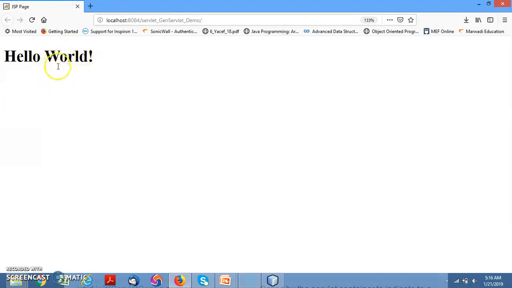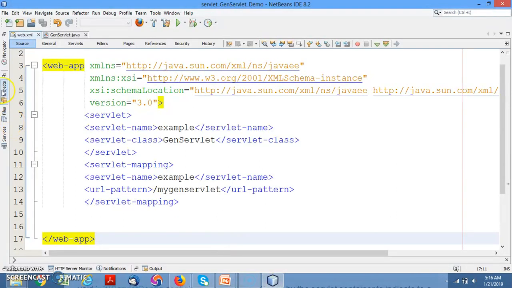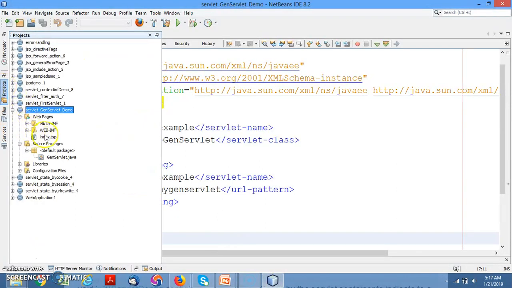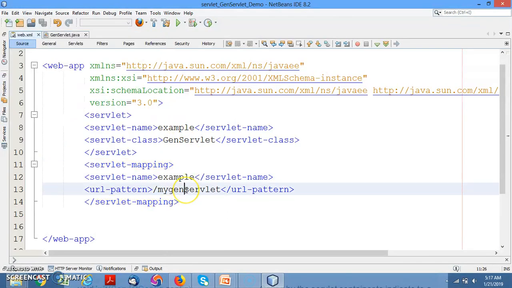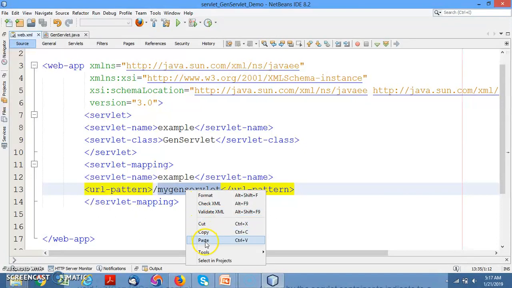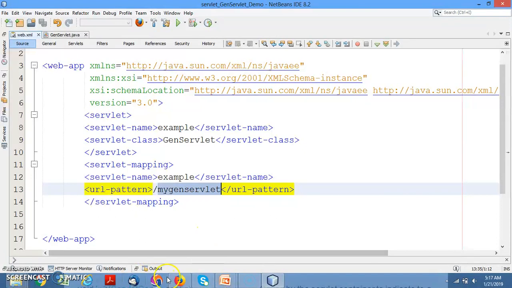First we are getting a hello world. That is not the actual outcome because it is by default executing the default file, index.jsp. But we are supposed to run the servlet, so we have to provide the URL pattern in the address bar in order to call the servlet.